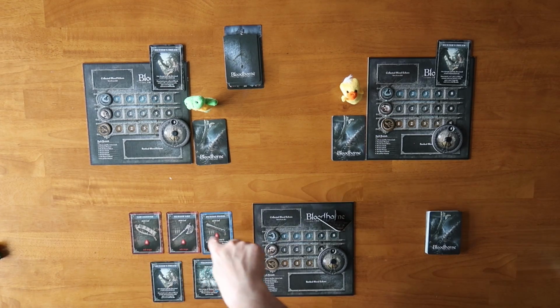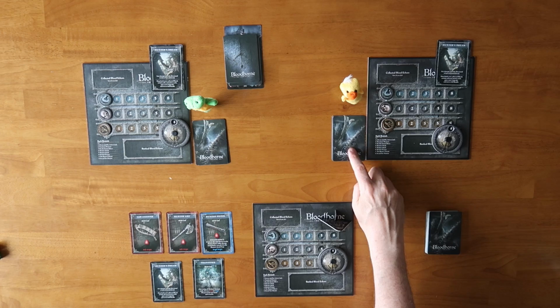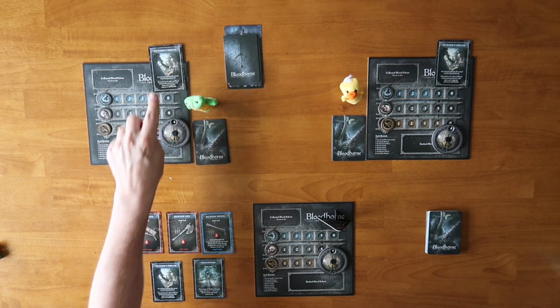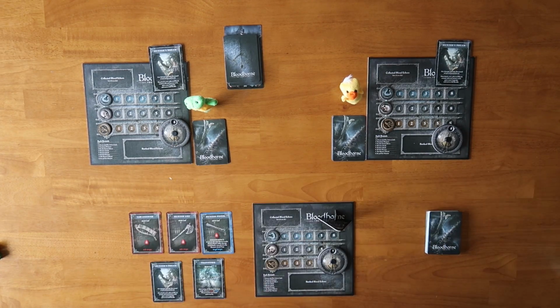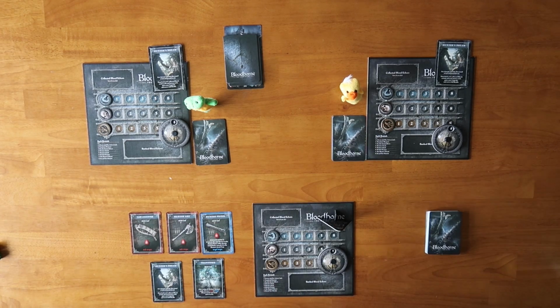So this is my starter deck here. This will be Froggy's and Ducky's here. And what I did was I took their Hunter's Dream out of both of these. What I'll do is, when these guys get down to 3 health, the next card that they play will be the Hunter's Dream.